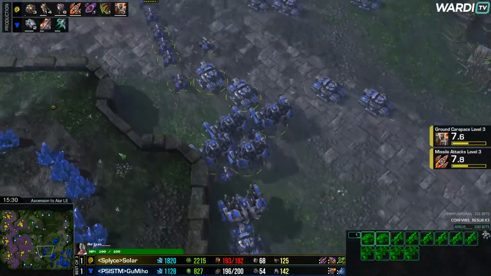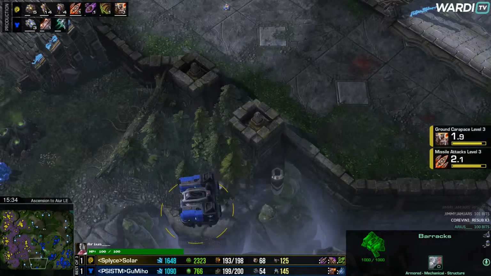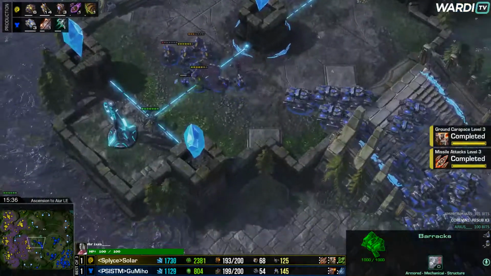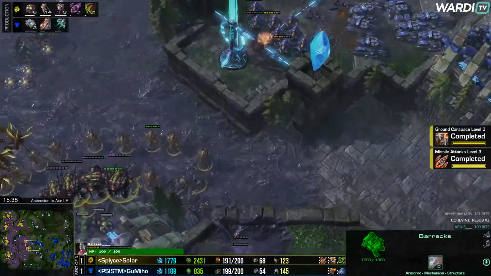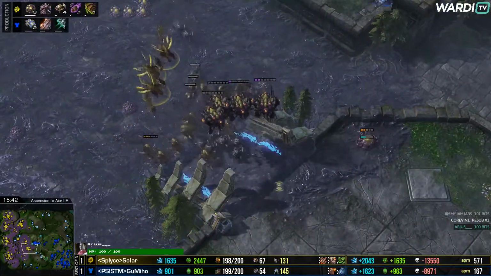Good defense by GuMiho once more. Again, it was this barracks that was floating off over to the left-hand side, which just saw those overlords coming in and gave him the opportunity to set up against it nice and quickly. Hydras currently working their way through those rocks, so that will go down.